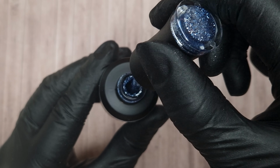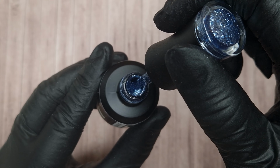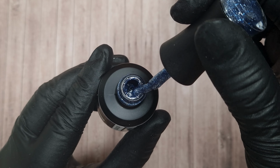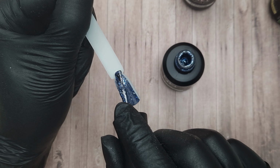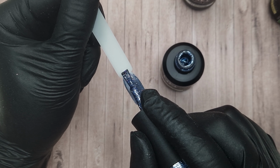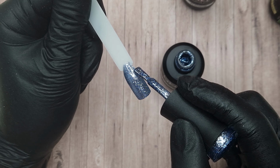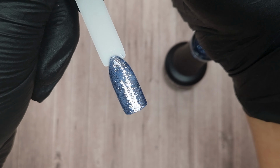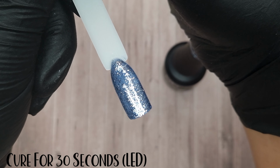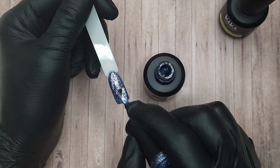So we have Frozen Blue, which just gives off super cold icicle vibes. It's super, super sparkly, and it brings out a lot of silver as well. So I feel as though this will definitely work really well in some snowflakey nails. I probably will try and pair this up with one of the pinks and see if we can get a whole pink and blue wintry set going on, because I think it would complement those two colors beautifully, but it is super, super sparkly.